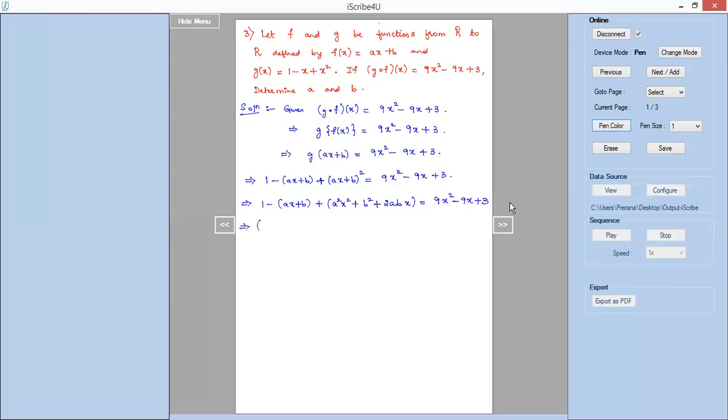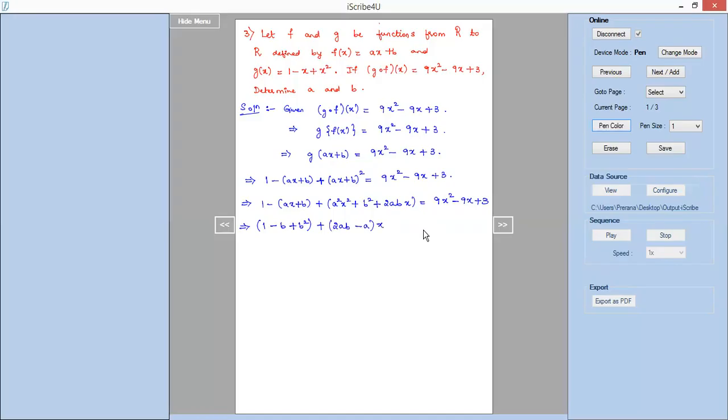So we have the constant terms as 1 minus b plus b square. I've taken this 1 minus b term here, and there is plus b square here, so all that I have grouped together in one bracket. Then we will write down the coefficients of x. We have minus ax here, and plus 2ab into x. So (2ab minus a), the whole thing into x.